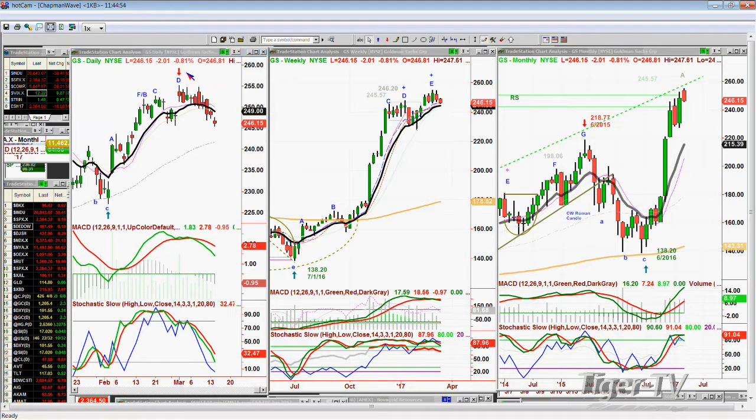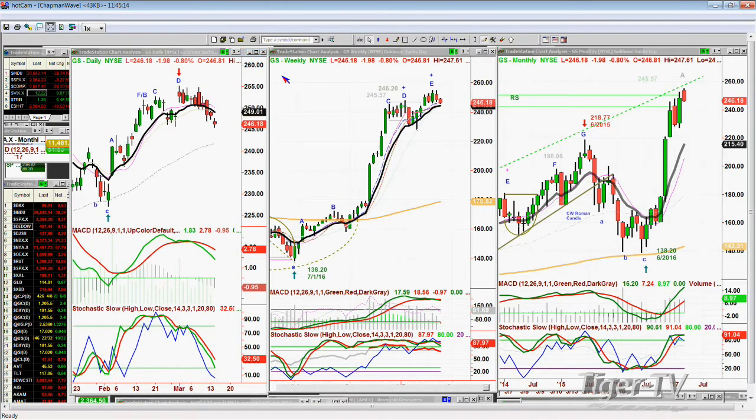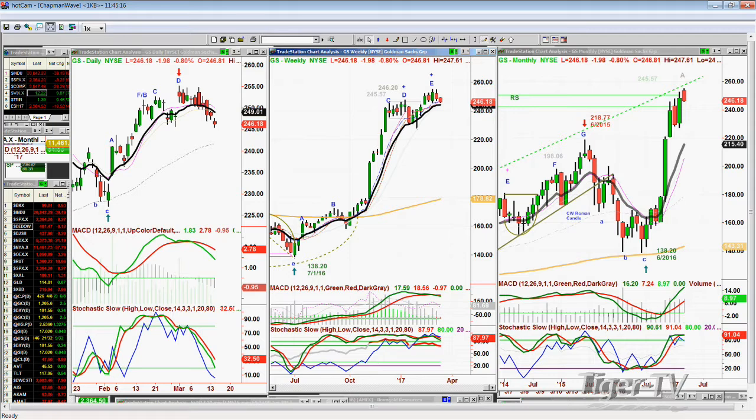And you were at 255.15 on the 1st of March, and now you're at 246. That's quite a bit of a pullback, but nothing when you're looking at it in the context of what's going on. I think we're in for a pullback, and I think it's going to turn into perhaps more than a pullback. I think it's going to be pretty deep. That's the way I'm looking at it now, because the sanguine attitude is something's wrong with that.